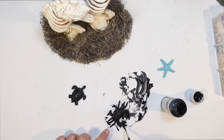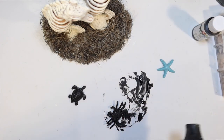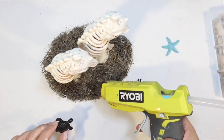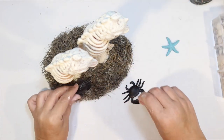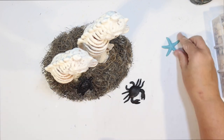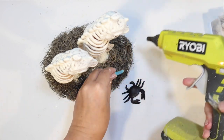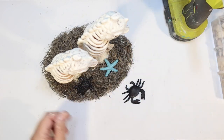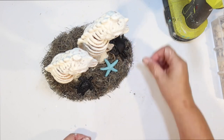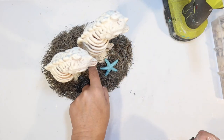And I thought these would be some really fun decorations to decorate the bottom of our seahorse. The blue is the perfect color that we've been using today in that starfish. And I'm just going to start hot gluing these little ocean creatures on. Our little sea turtle can go over here. I love sea turtles, so it needs to go up front and center. Our little blue starfish here. And I'm gluing those down because I definitely don't want them falling off of the display, and maybe the little black crab over there.